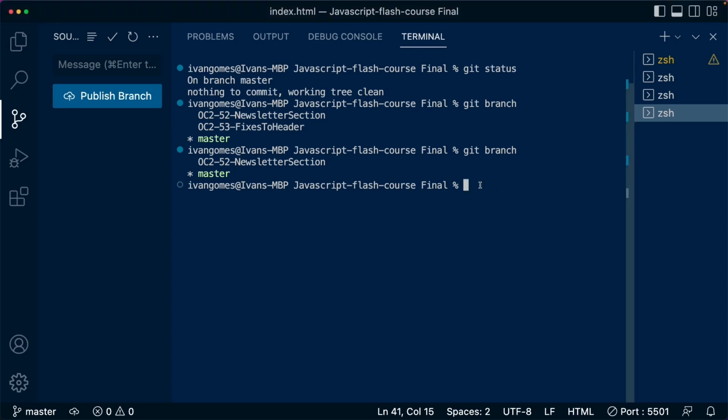Now, if you wanted to delete a branch from here, let's say this one, I'm not going to do this now, but if you wanted to do it, you could just type git branch 2 dashes delete and then the branch name. You would do this and you would delete the branch. The only thing to pay attention is that if we are inside the branch and we try to delete it, we might see an error. So it's important that we are on master, so we delete other branches, okay?